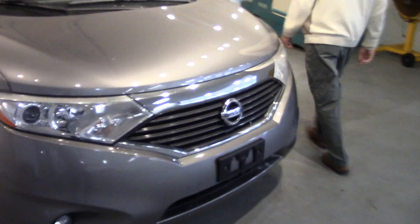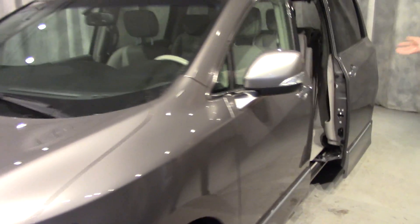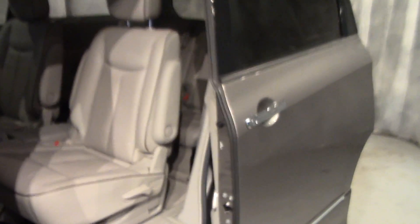You'd think this was more like a 2014 in the condition that it is. I'd like to show you the interior. Power side door — press of a button and it opens, very easy for the kids to get in and out of. It's in beautiful condition back here too. If someone had young kids in here, they really kept them under control because you just don't see the usual wear that young children will bring to a vehicle like this. And loads of options — little things like cup holders to big things like the power sunroof in the back.